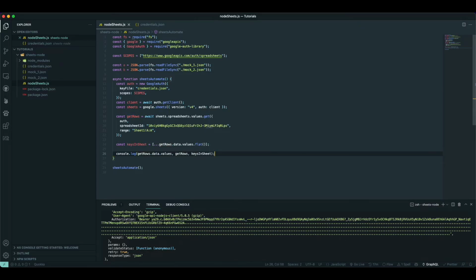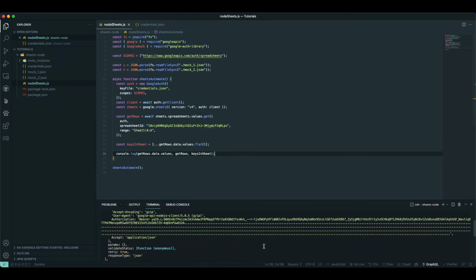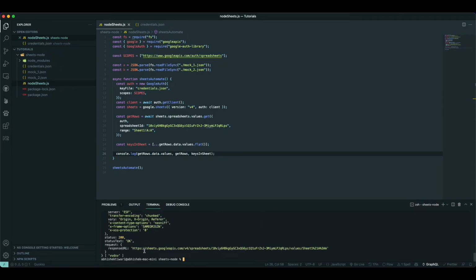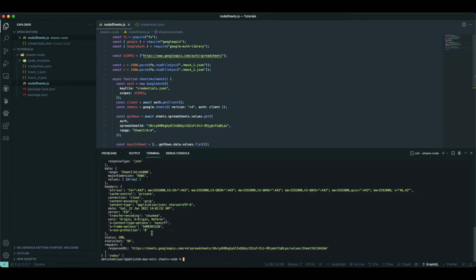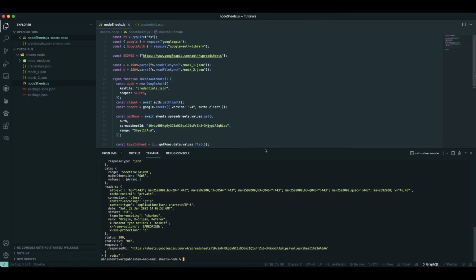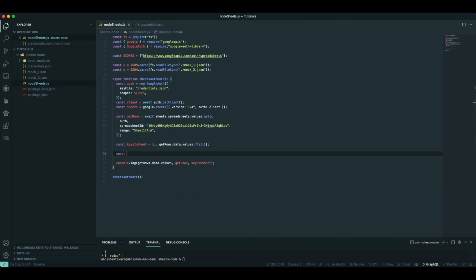If we have keys in the sheet, let's say we have this, and we just did this, and what we got? We just got a key from the sheet, right? Now this is what we want.